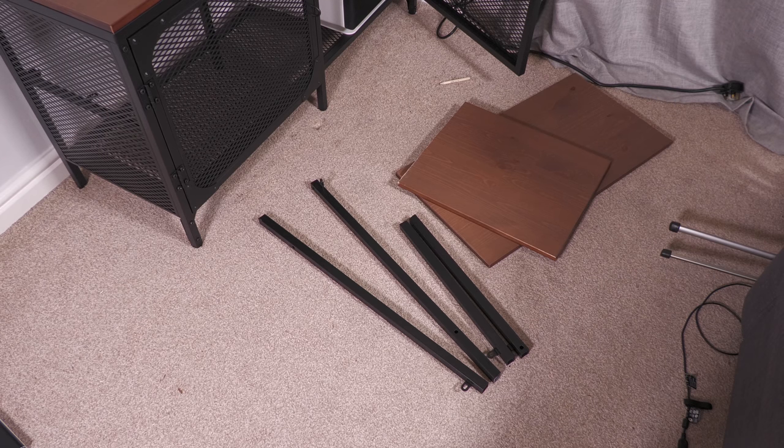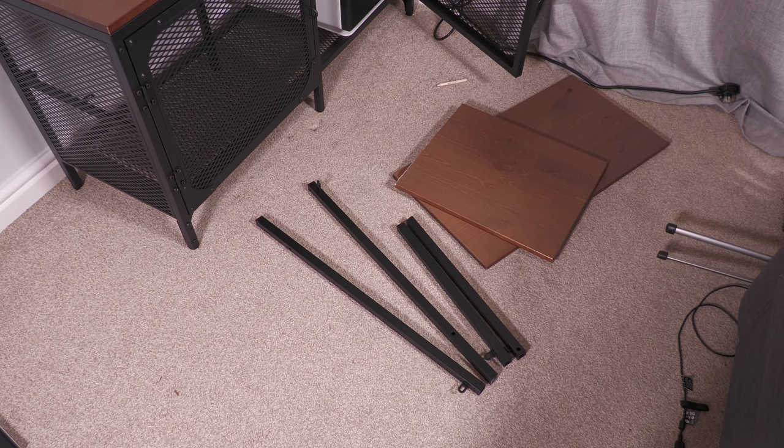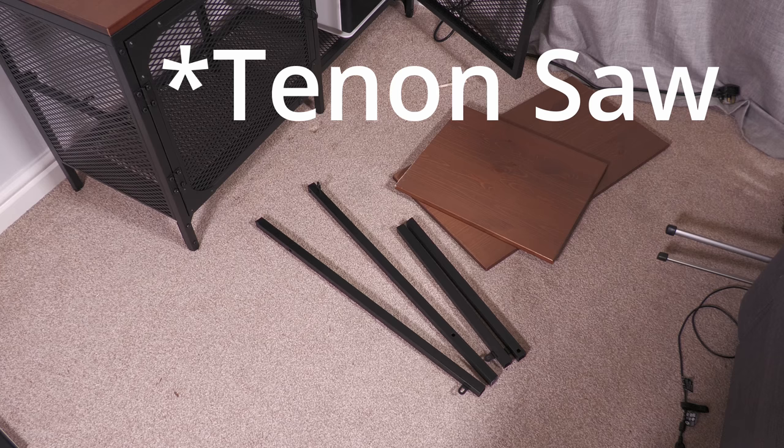Okay, so now I've cut it all down. That wasn't too bad. I just used a hacksaw to cut the metal, which was very blunt, and I couldn't find the other blades, so that took a while. And then to cut the wood down, I just used a coping saw.